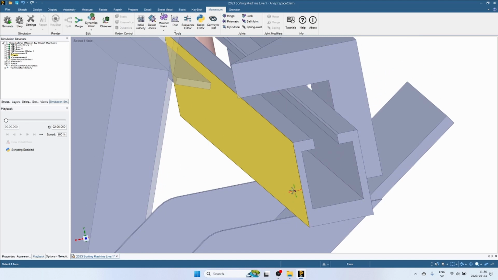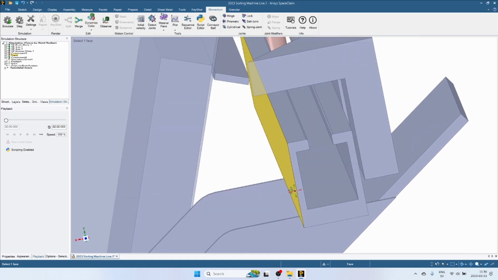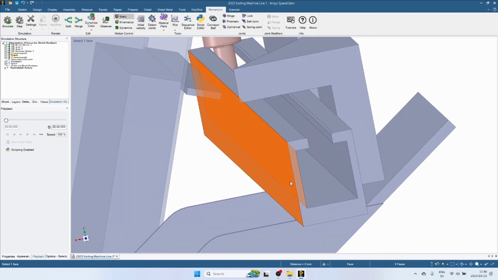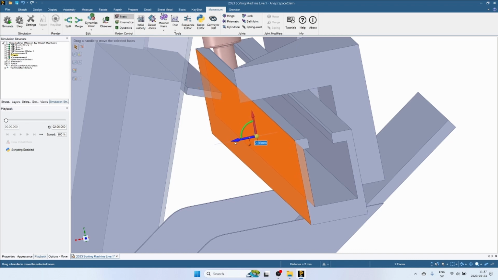What else do I want to do? I want to make it pretty much as slim as possible. Grab both of those surfaces and move it 2 millimeters that way. Same thing on this side.